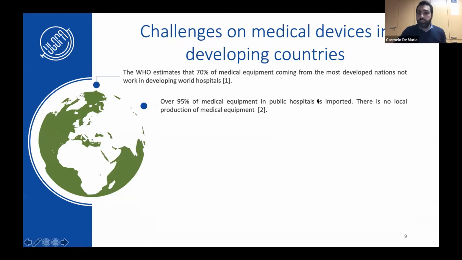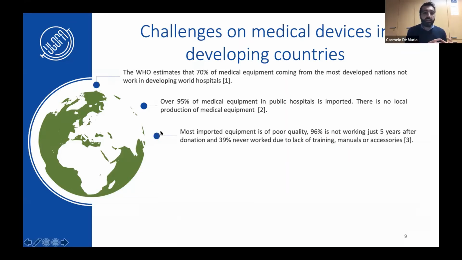most of these are not working because they have been designed to be used in a very perfect environment. So in case you have dust, in case you don't do maintenance properly, they are not going to work after a few months. And of course, you have to think about spare parts, consumables, and you have to train people. You have to empower people to use this device properly.